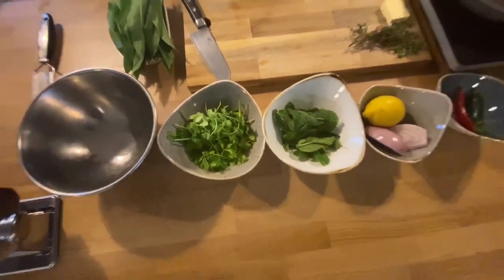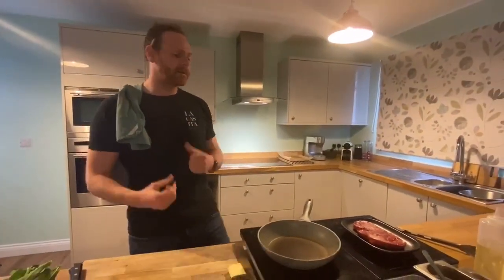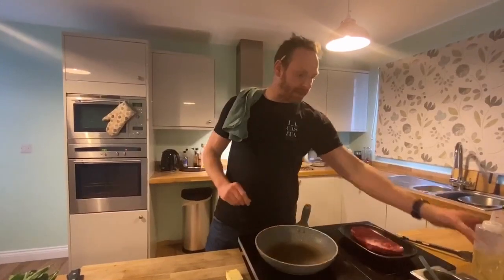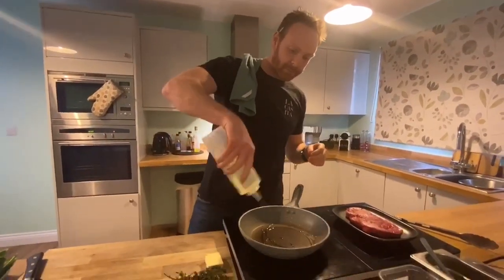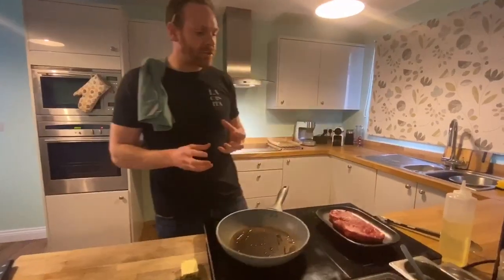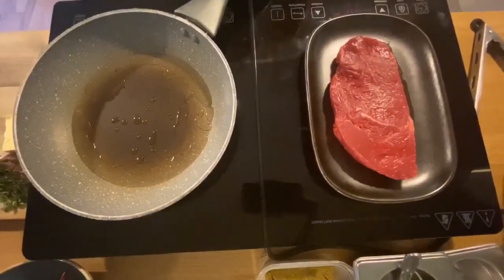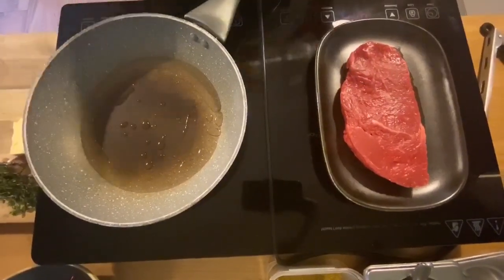So first thing we need to do is obviously cook our steak. It's going to take 4 or 5 minutes to cook, and we need to rest it as well. So we've got a pan, nice and hot. Start with a little bit of oil. And then, like I say, this is a rump steak. So rump steak's great. It's obviously not your most tender of cuts of steak, but it is your most flavourful. So if you're a steak eater, a lot of people usually go for rump.